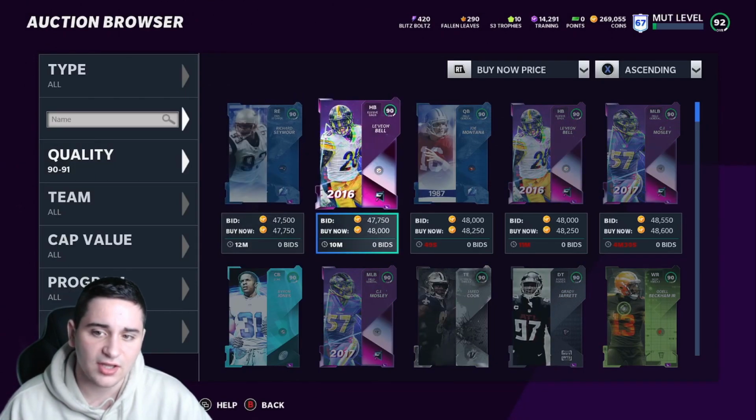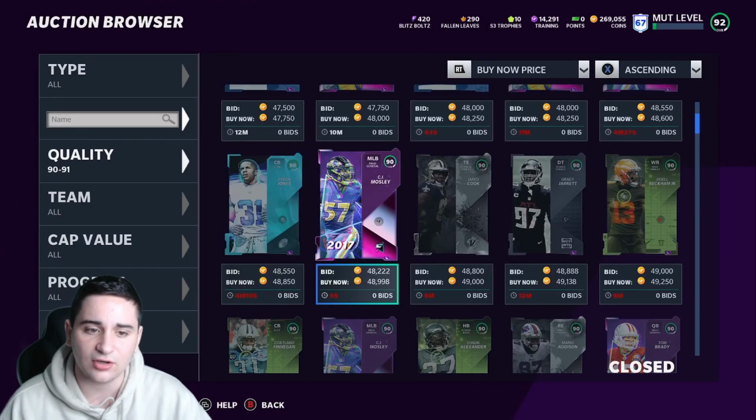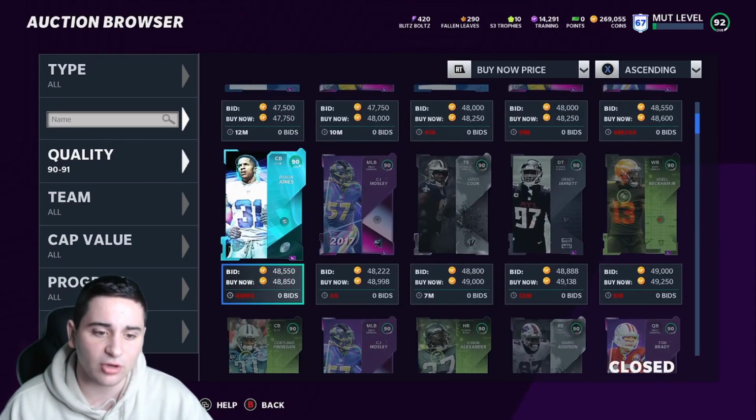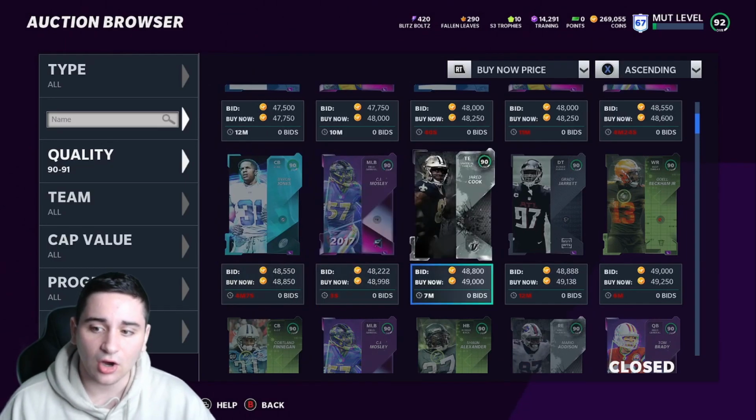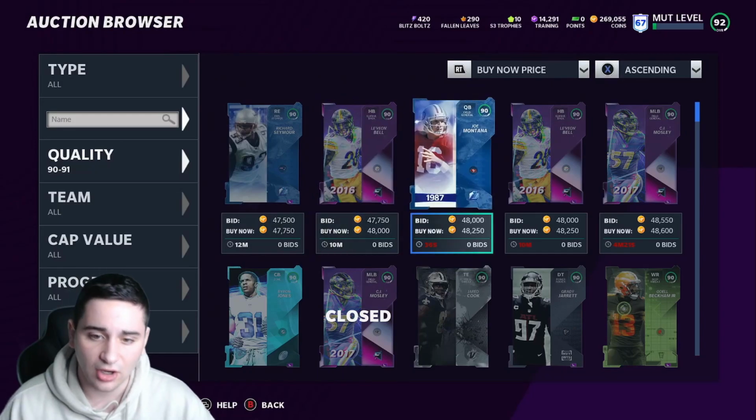Look at these cards. These were all like 150k. This Seymour is at 200k. All these cards were expensive. Byron Jones, guys, is 50k. Odell Beckham is 50k. These are cards you want to take advantage of, 100%.